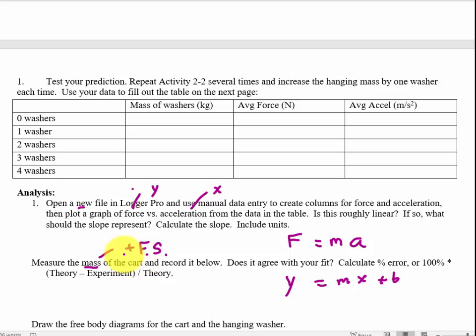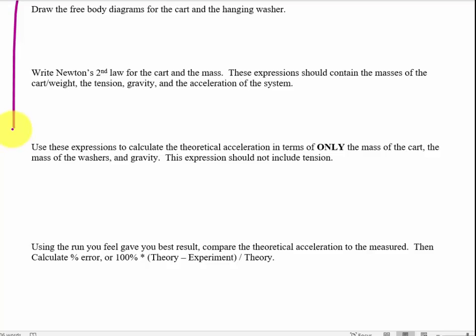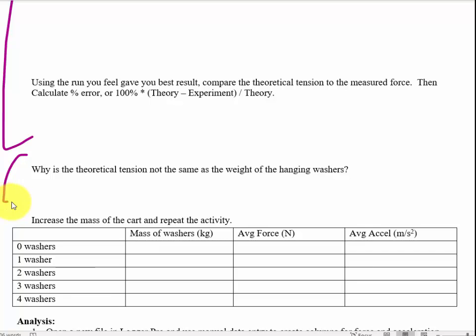Then you're just going to skip ahead to the next part. All these bits with free body diagrams and so on and so forth, you can do that on your own, or you can do that after you collect your data, but you cannot collect your data when the class is already over. So all of that right there you're going to do later. All of this right here you're going to do later. You're going to pick back up just right over here.